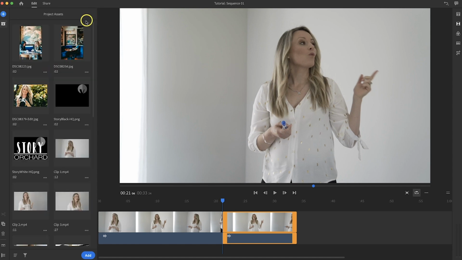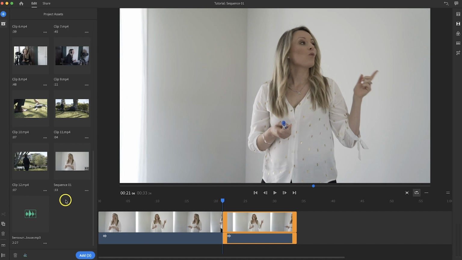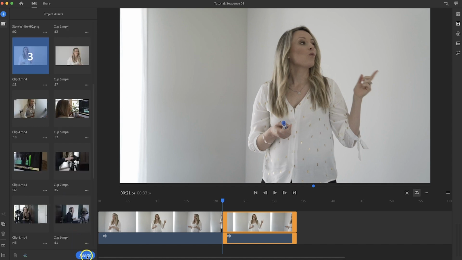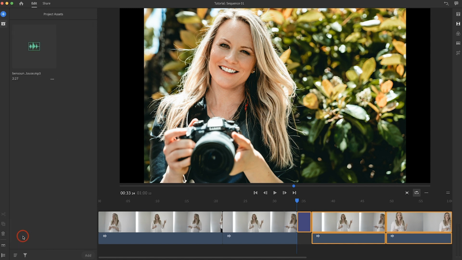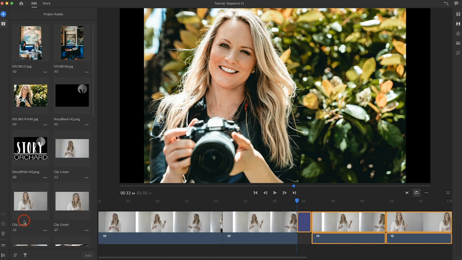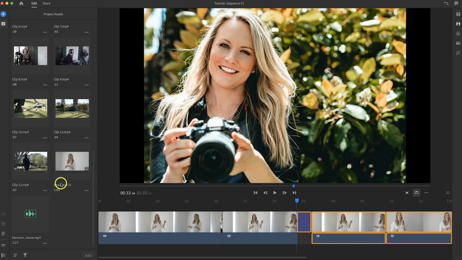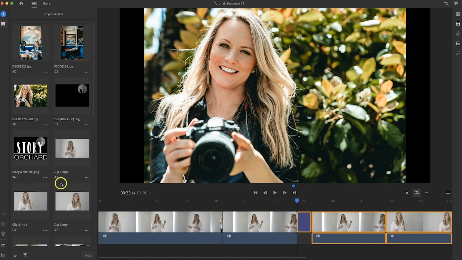So if we click back, we'll try and add something else. To add multiple, you simply click and you'll get numbers, and you can see you can go add 3, and all 3 will be added in the order you clicked. Down here you can filter what's in your bin to find things easier. If you're looking for a music track, you can sort them by name also. So that is your bin.